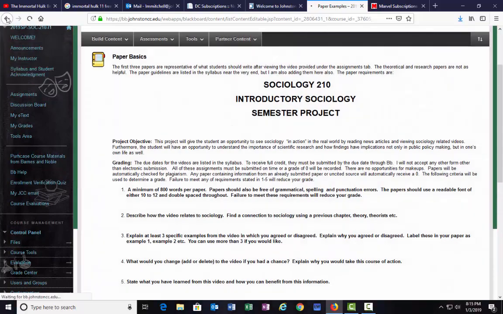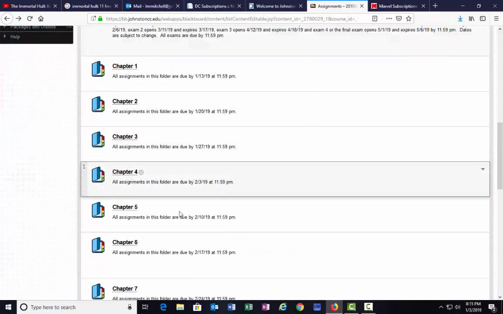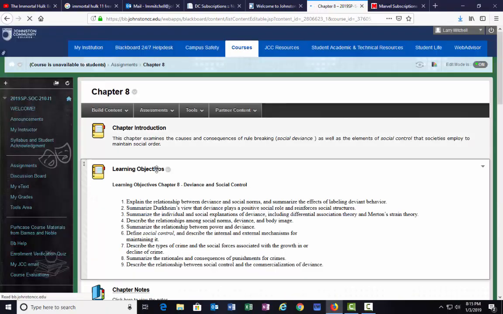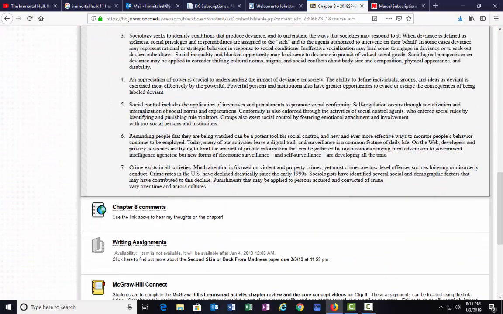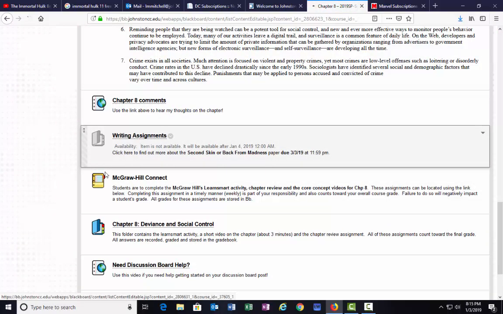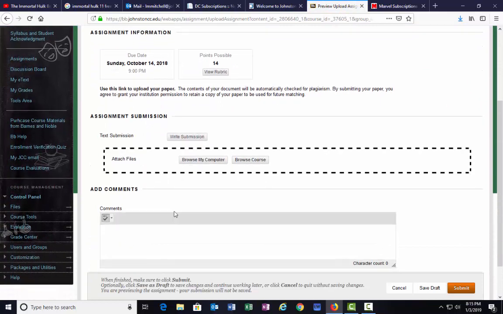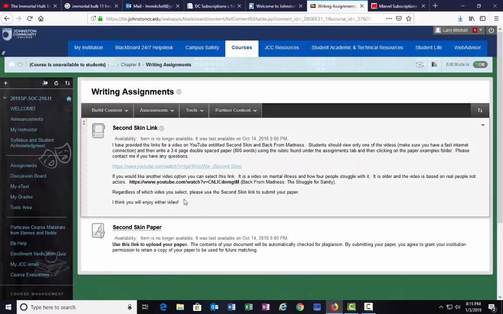Now, as I mentioned, it was due March the 3rd, and if you come down to the folder in Chapter 8, this is actually where you will submit your paper. So you will come to the writing assignment, and then you will click on there, and this is the link to use to upload your paper. Once you have it written, you can either paste it in this blank or browse my computer, find your file, and submit it that way. This assignment will be open the first day of class until the due date, and then it will disappear and you'll be unable to use that link.